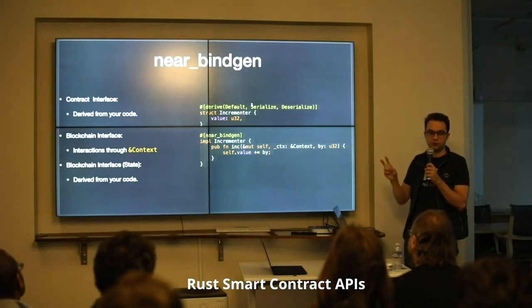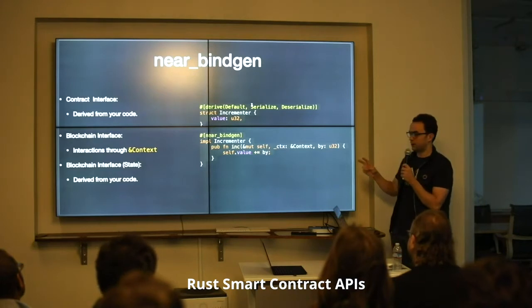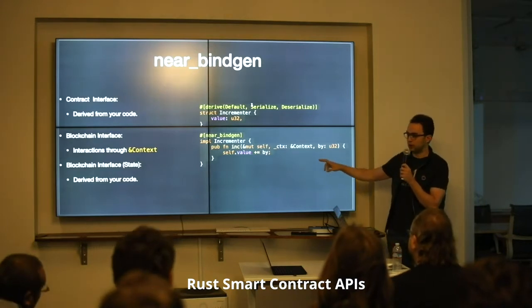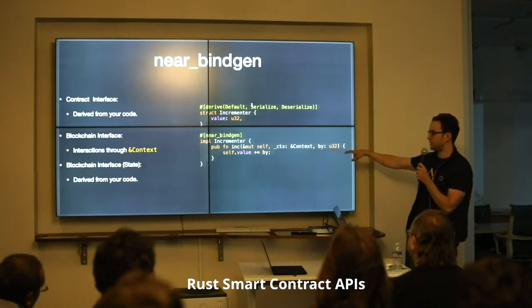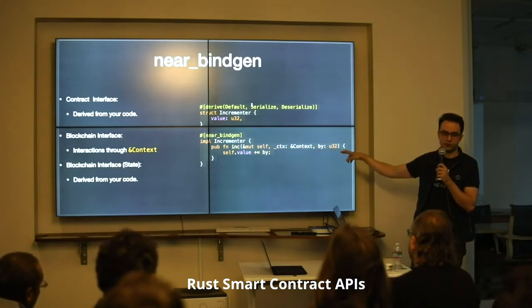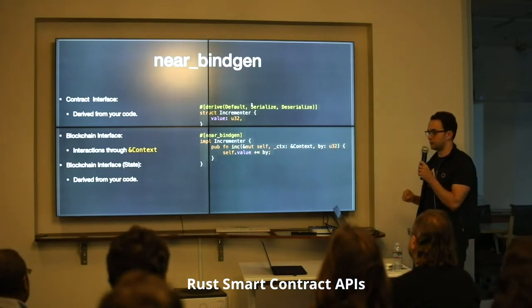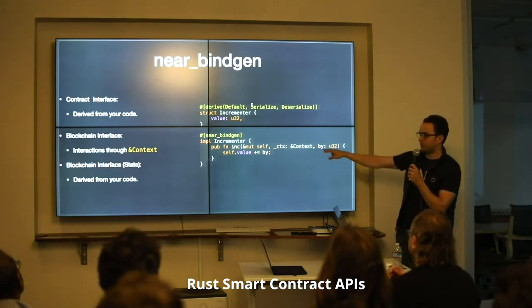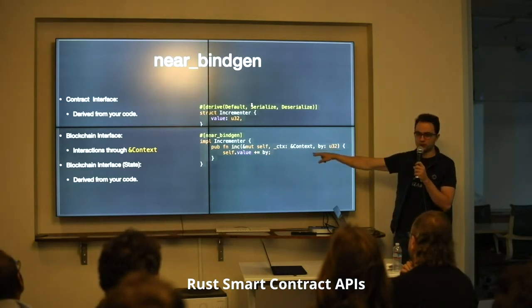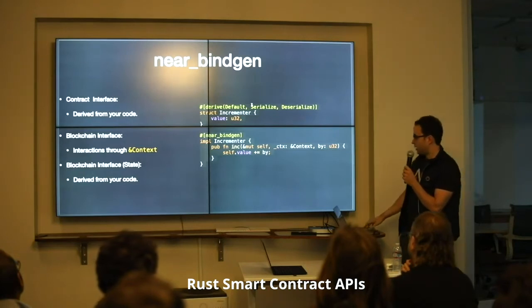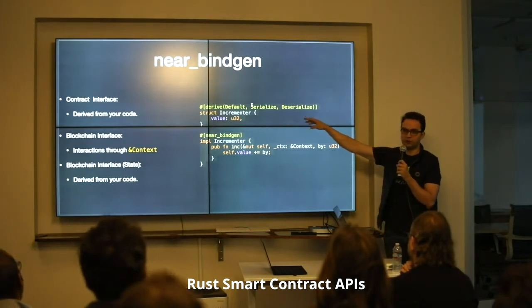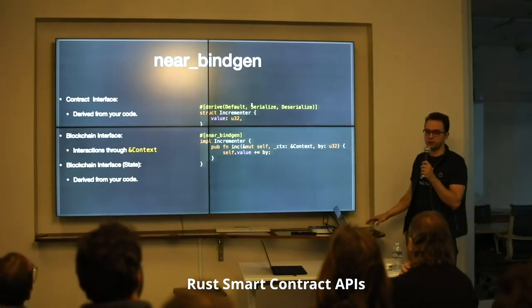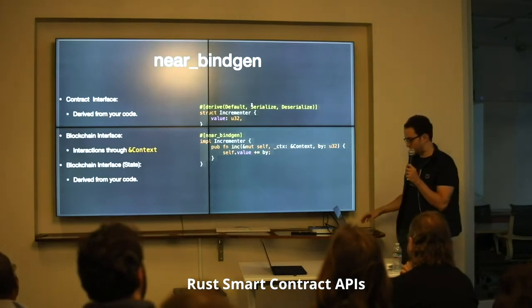So we want them to interoperate with each other, and they understand JSON. So behind the scenes we're going to serialize and deserialize arguments and return values of your functions into JSON. But you're not going to see this because it's all hidden behind this procedural macro. We also have context, similar to the Oasis blockchain. And the state, we're just going to derive it for you. You're not going to see what we do there, but if you want fine-grained control, you can have it.